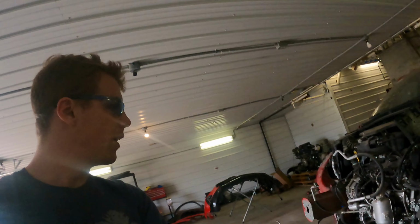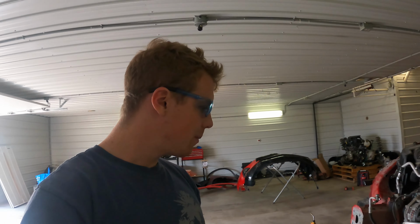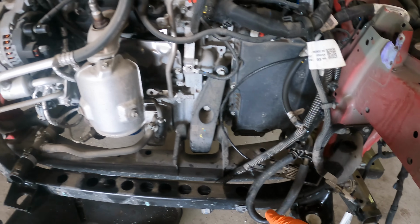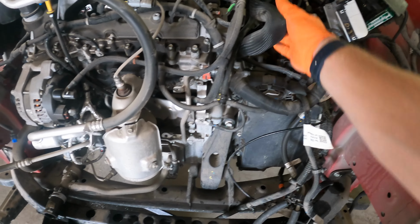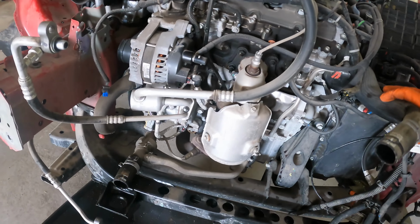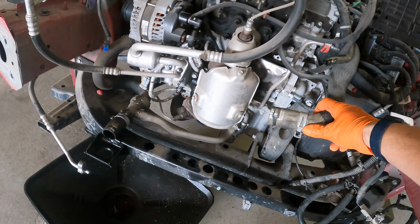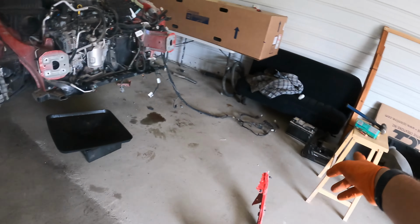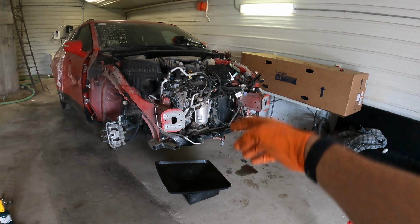I think there's a few more things, maybe some little brackets and clips I might need, but for the most part, I'm just gonna loop the tranny lines and make another line, or I think it goes from this top coolant line to the bottom, and just hook these two together from right there, and then I can throw the wheels back on and the battery and stuff back in there, and that should be able to drive around still.